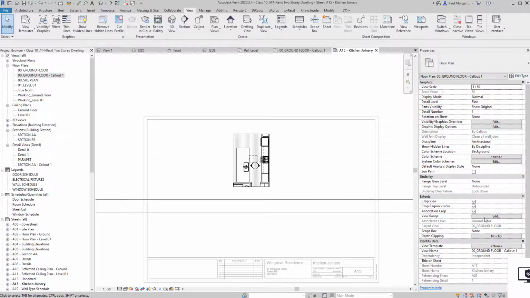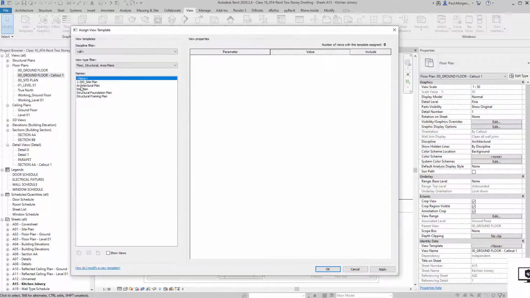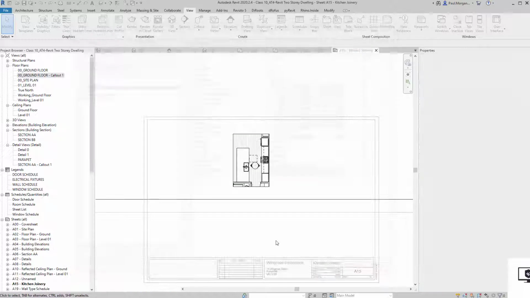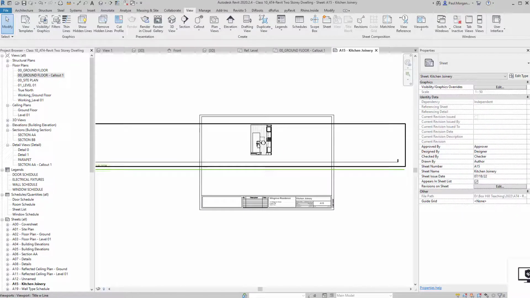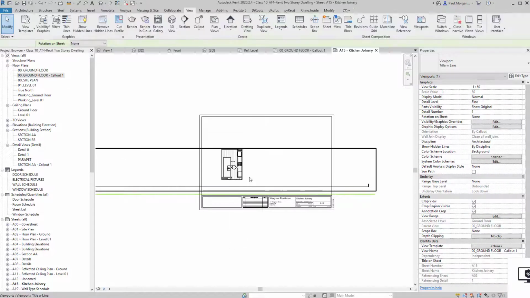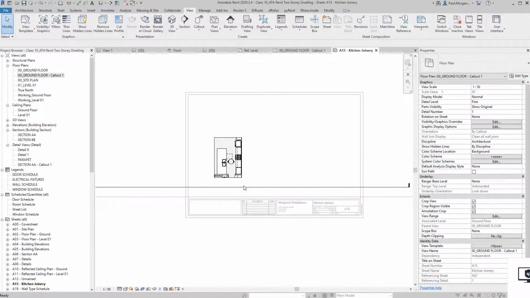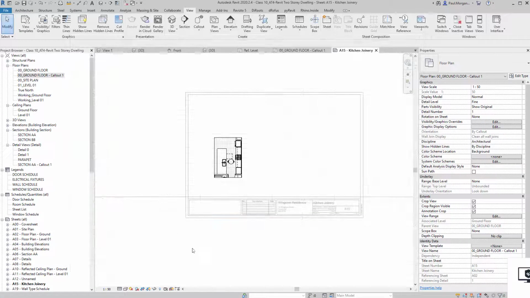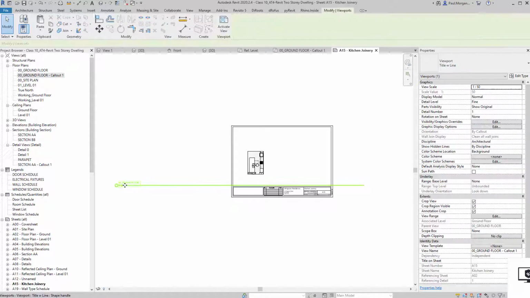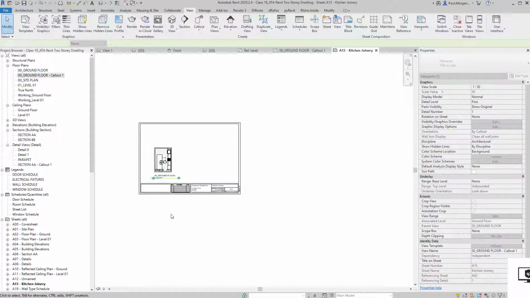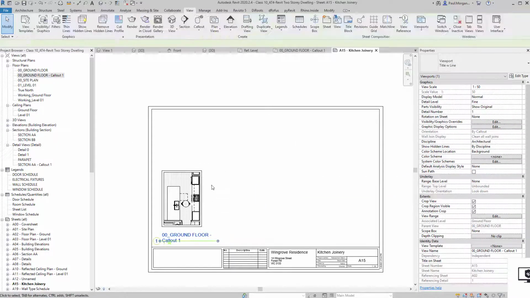And if we wanted to apply our architectural floor plan view template, that won't quite work because it's at a different scale. So that's fine for now. These are all at a scale of 1 to 50, which I think is adequate. So I'm just going to drag this down here. And actually in this view, I'm just going to go VG, go to annotations, turn off sections, and go OK. All right, and then this title just here, I'm just going to drag this back. Okay. And I'll do something like that.